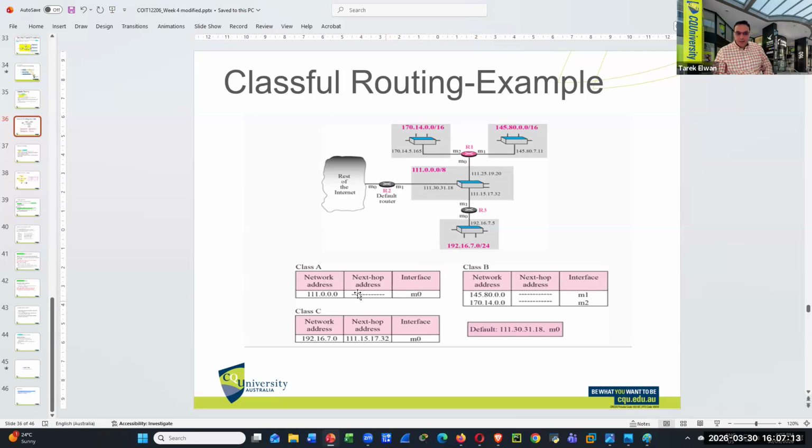So you can see that over here, that's class A. Why is that? Because we said that from 0 until the end of 127, this one will be class A. Okay, what about 145 and 170? That's class B, both of them. What about 192? Class C. That's it. Easy as that.